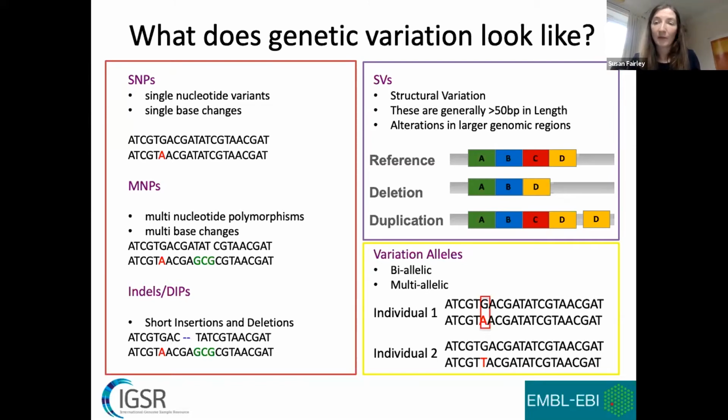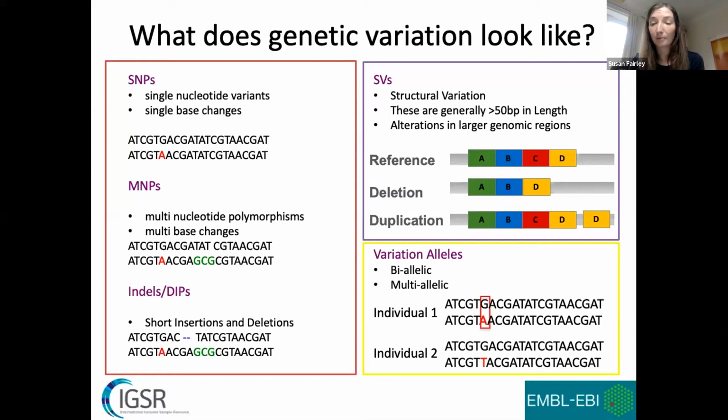But then on top of that, we've also got the number of different versions of this one given variant that we can get, because if you look at a simple example in the bottom right hand panel here, you've got how many different alleles, or how many different versions, of this particular variant exist.